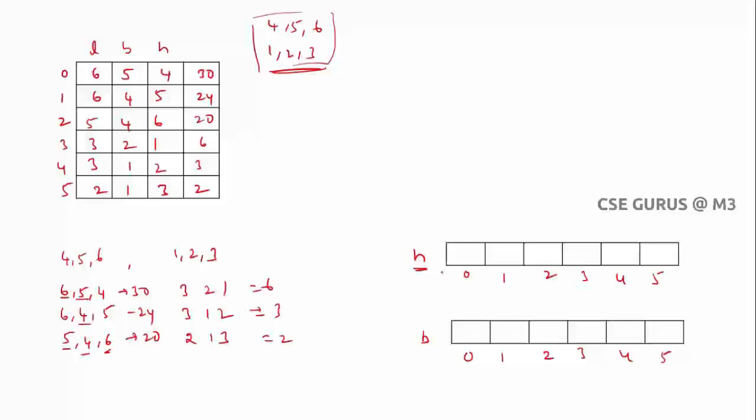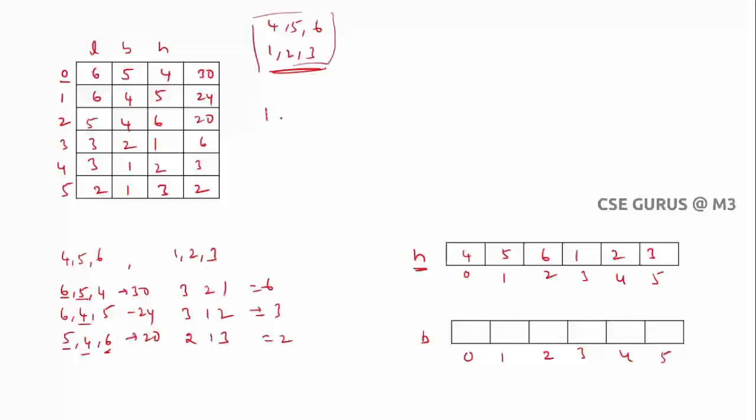If I keep like this, what will be my answer? So for each one, what is the height here? I'll write it first. For 0, the first one, what is the height? 4. For 1 it is 5. For 2 it is 6. Next 1, 2, 3. So each box height I have taken initially. That means each individual box can be kept separately, so that might be the answer in the worst case. Now the thing is, you have to check each one by one. Can I keep one box on top of another? Like this we need to check.